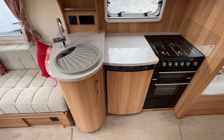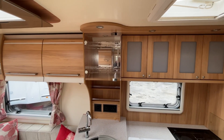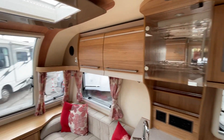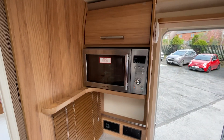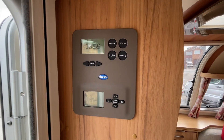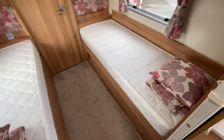Coming around, we've got the kitchen area which features a three-burner gas hob, electric hot plate, fridge freezer down the bottom, and a sink basin. There's nice storage up above for wine bottles and glasses, storage all around the caravan, a microwave, and further storage above that with controls down there and drawers. The main control unit is there, and this one has also got the Alde heating system, which is the wet system.